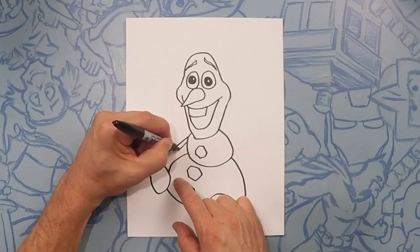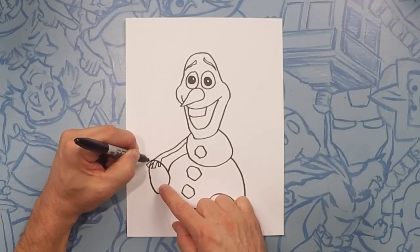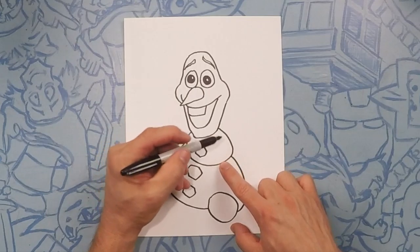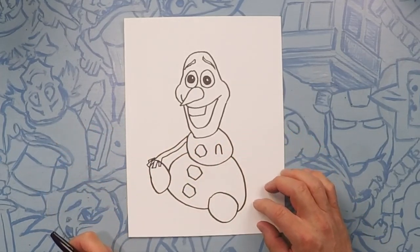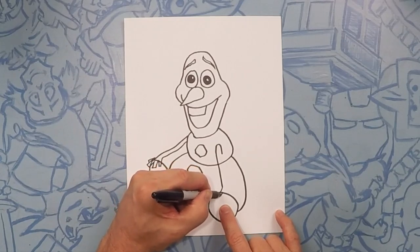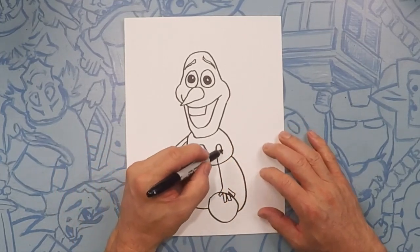Next, we're going to draw the other side of his arm. It's kind of lumpy, and we're going to start doing fingers. Let's do one, two, three, and maybe a fourth one. Good job. So on this side, we're going to start with a very small U, like that. That's going to be where his shoulder, where his stick goes into his body. And then we're going to draw this one all the way down to almost where his foot is. And then we'll start making the fingers. 1, 2, 3, 4. And we'll go ahead and close that arm off.